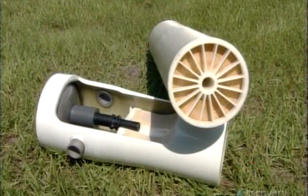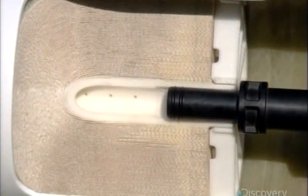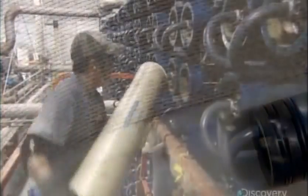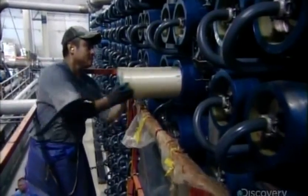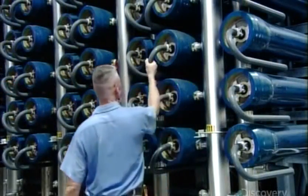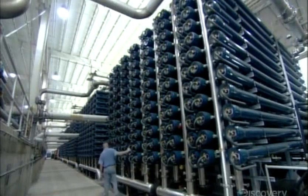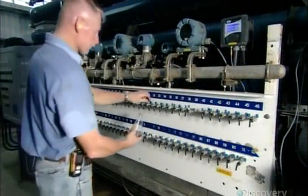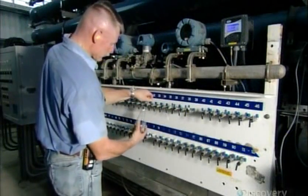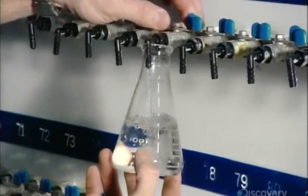They do that using membranes — cylinders containing layers of plastic sheets that have pores one one-thousandth the diameter of a human hair, small enough to trap microscopic salt crystals. The plant pumps the clean salt water under extremely high pressure through long tubes, each of which contains eight membranes. By the time the water passes through all the membranes and reaches the center of a tube, it's completely salt-free. Plant personnel and a slew of sophisticated instruments continually monitor every one of the system's 10,000 membranes.